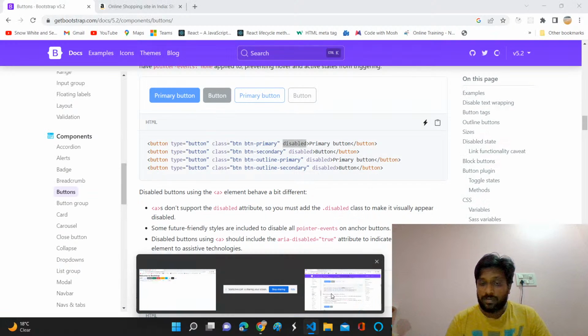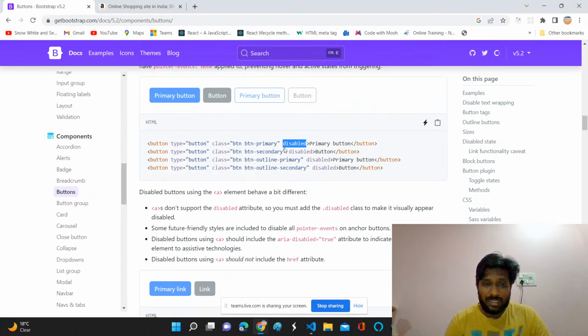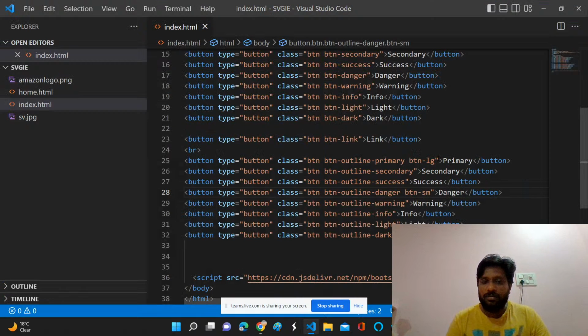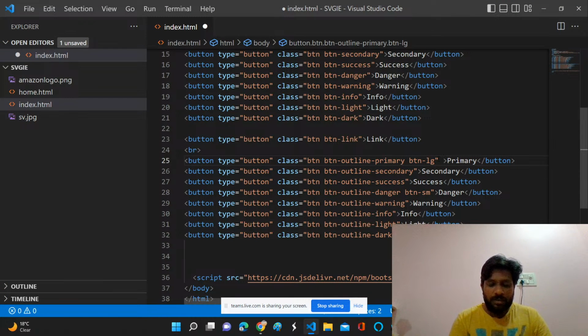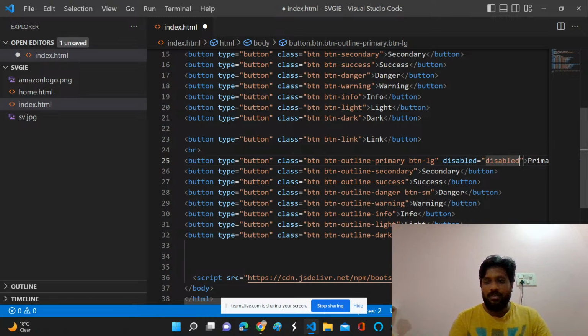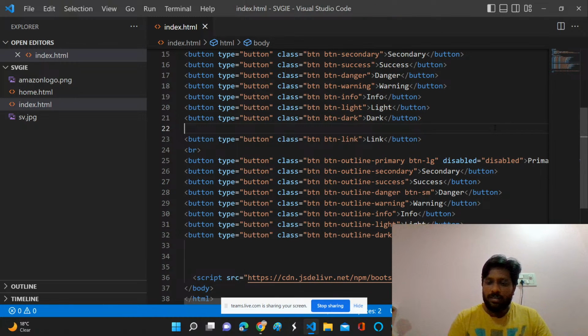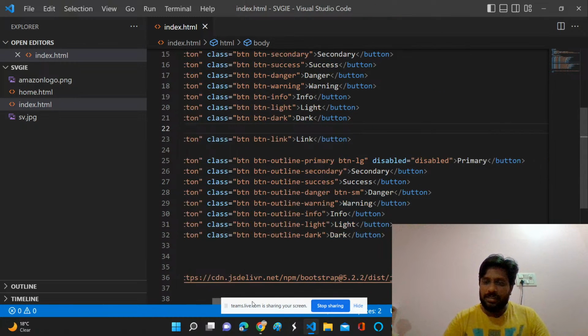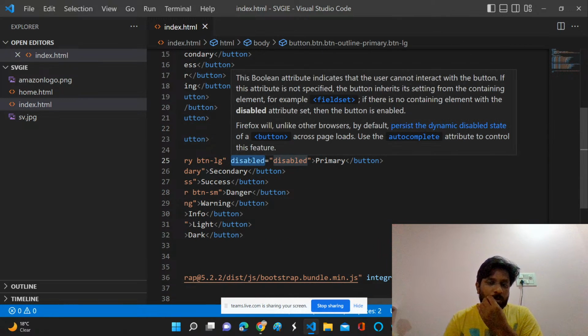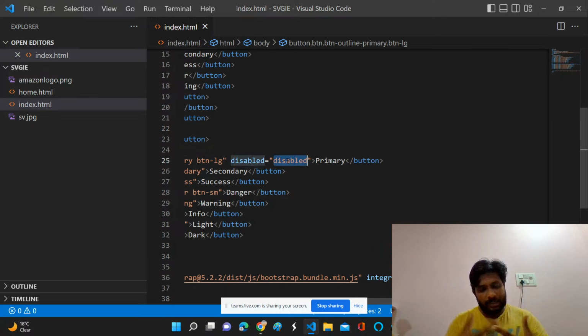Let me show the process. It's not a class, it's an inbuilt one. So just apply it explicitly. Normally it is disabled equals disabled. Naturally, the attribute and the attribute value both are the same, right?